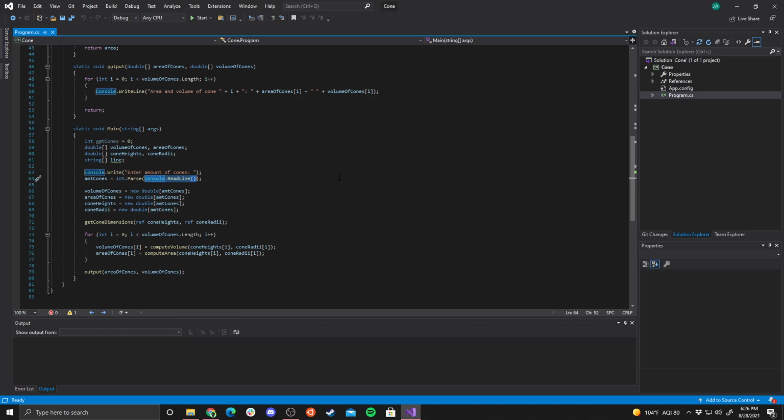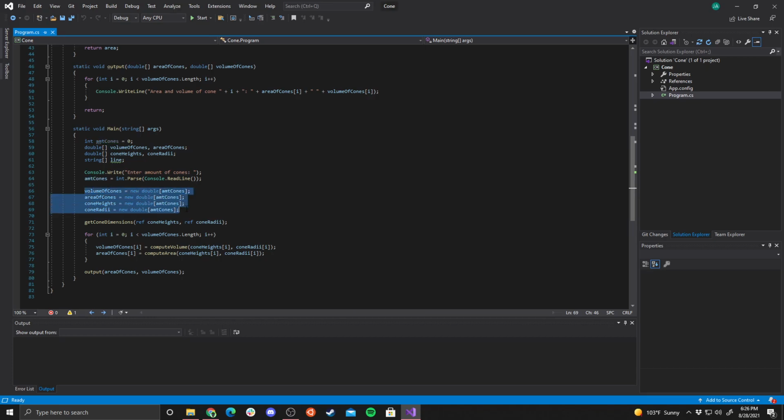So if I type, let's say, 5 or 4, it reads that in as a string "5" or "4". And the int.Parse function is going to receive a string variable and return the integer equivalent of it, and it will store this into the variable amountCones. And now I know how many cones I will use in this program.